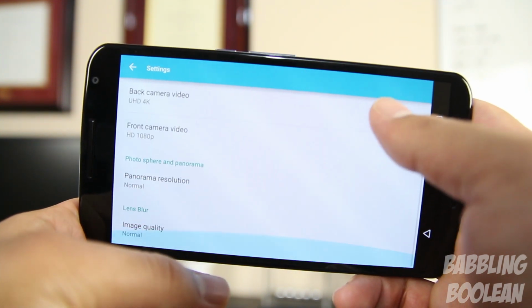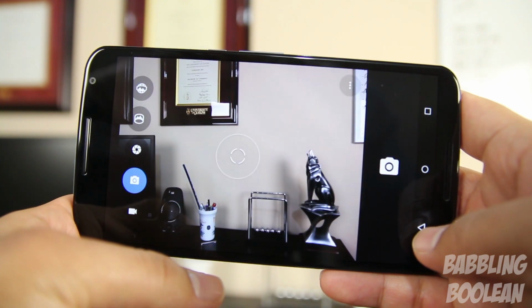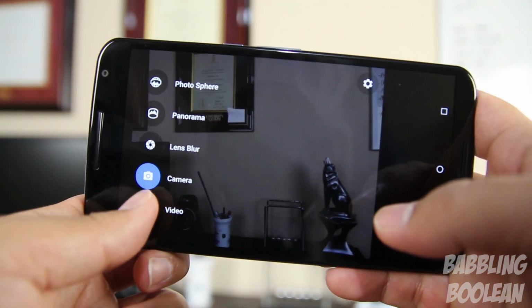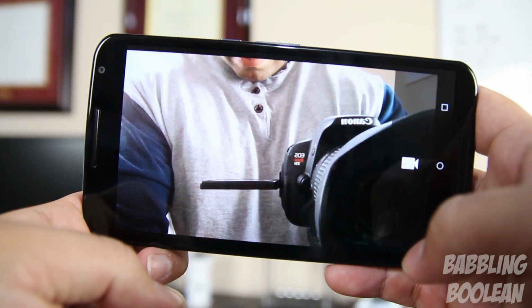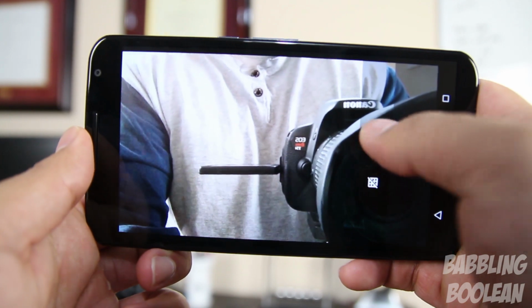The only real cool feature is, well, panorama, which almost every camera app has, and the photosphere, which allows you to make Google Street View photos. And switching between camera modes is rather slow. So it's better off actually downloading a third-party camera app from the Google Play Store if you're using the Nexus 6.